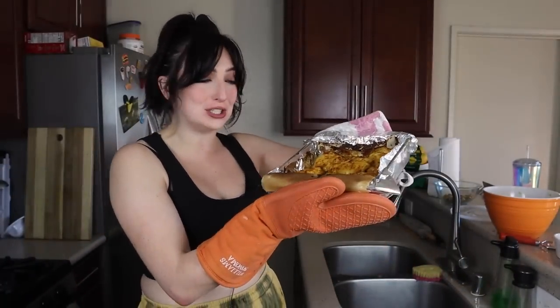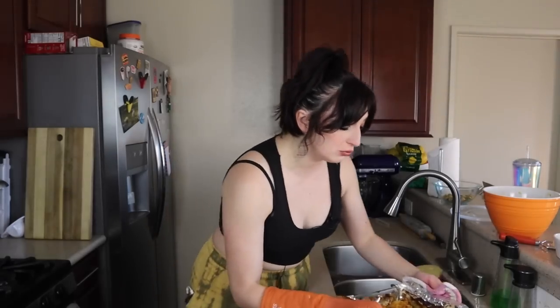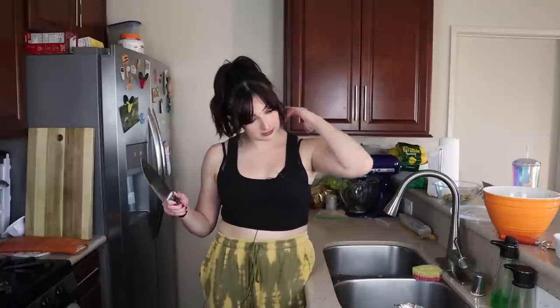Here's our absolutely gorgeous chicken. She is ready to be cut. I believe this was in the oven for about 30 minutes, and then I put the broiler on for like four minutes. But no matter what, especially when it comes to chicken, you want to check the internal temperature. If it is below 165 degrees — and with chicken, I always make sure it's over 170. If it's below 165 degrees, it's not ready, don't even try it. Maybe that's me being overly cautious, but I am nervous.